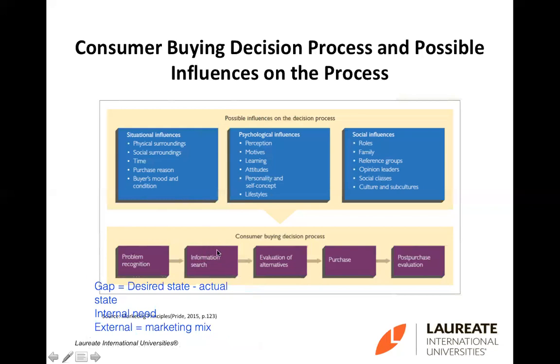So this is the stage where the buyers do research. In terms of doing research, I just want to highlight there are 4 sources of information that the customers normally research, but I just want to highlight 2. The first one is the commercial source of information, which is basically about the official information that marketers publish, including their website, advertising campaign, catalog, and so on and so forth. They are published by the marketers.